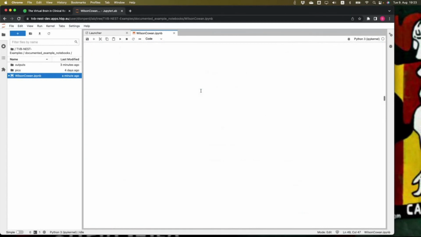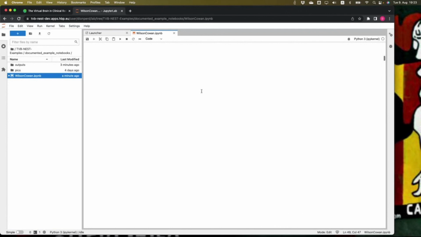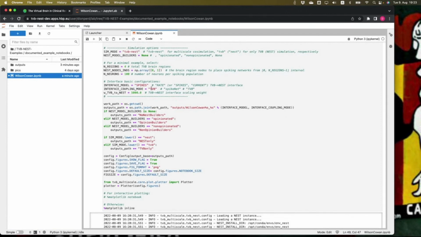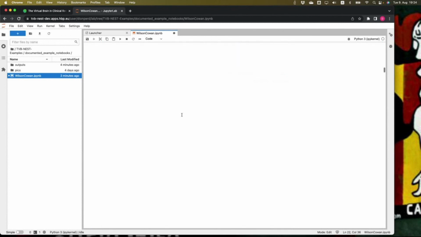And another thing we can change, or you can change later on, is, let's do the following now. Let's create a current interface, first of all. And this time allow coupling to be taken care of in NEST, in which case we create one proxy node, a DC generating device in NEST, for every sending population of TVB, sorry, region.